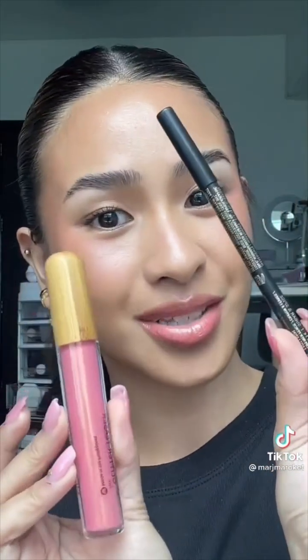Tinting my brows a bit — by the way, I recommend getting your brows laminated but only if you're into this look. Curling my lashes, adding some mascara. I kinda wanna sculpt this area a bit, powdering the areas that I don't want to look shiny. A couple of you guys have been asking about this lip combo so I'm gonna show you. I first lined my lips with this lip liner from LA Girl in the shade Sugar and Spice, and then for gloss I used this Glitter Teaser from Lip Glossary — it's a local brand, pink with some gold flecks. Okay I'm done — you could call this my lazy day makeup routine.